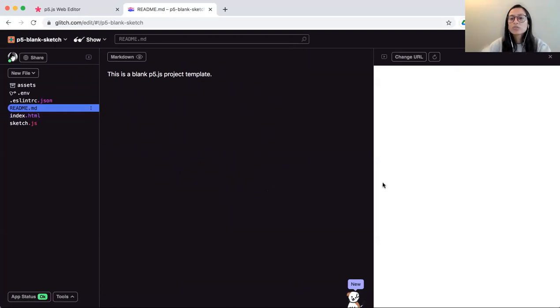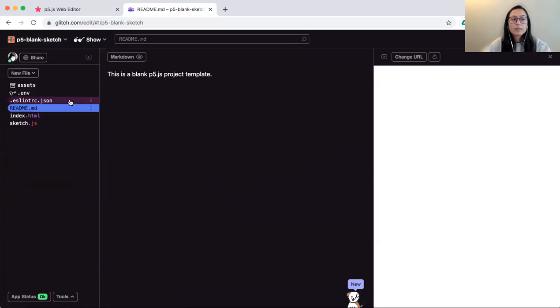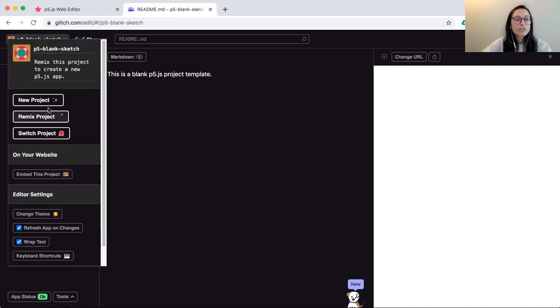I'm going to take you through the interface here just to give you an idea how this works. So the first thing that we can see here is that there is already a name assigned to this sketch, which I've already given. If I will be sharing this sketch with you, you will not have access to edit the code and work within it. So one of the things that you must remember is that there's this thing called remix project. So that's going to be really, really important.